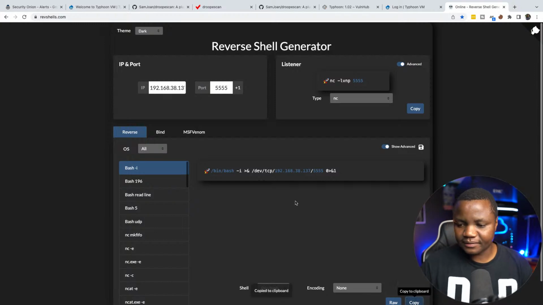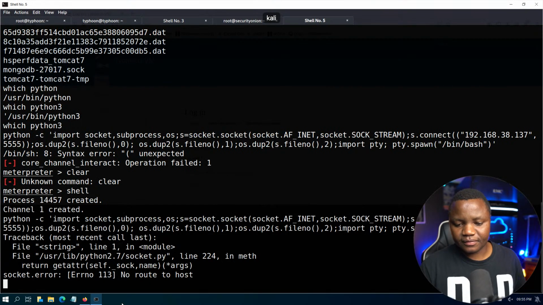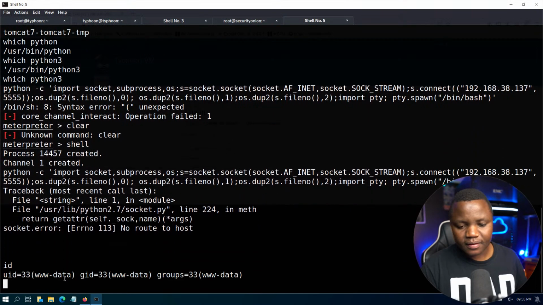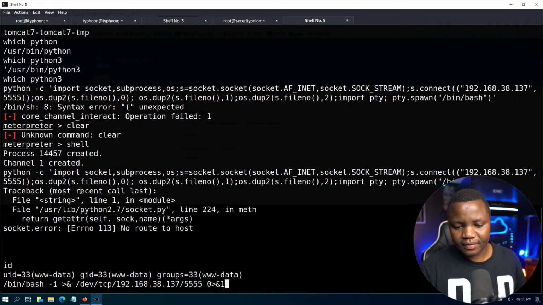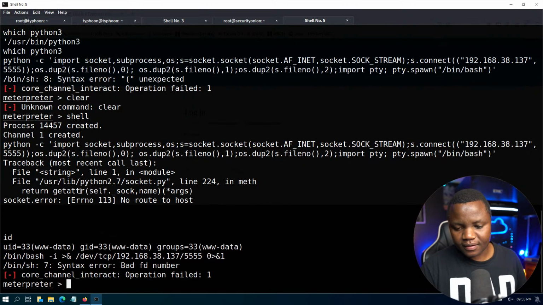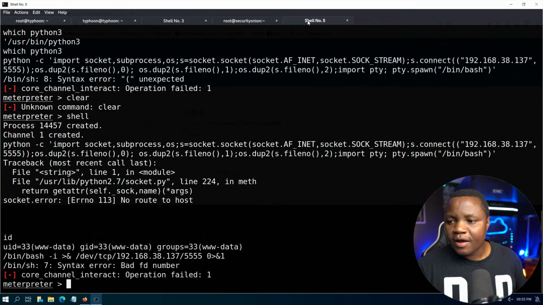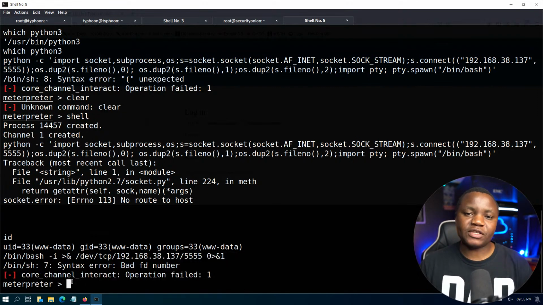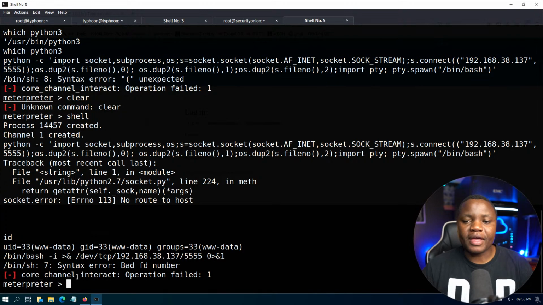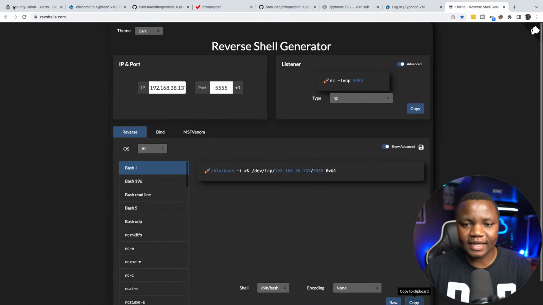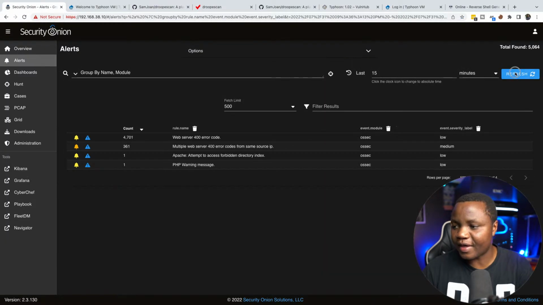Let's copy that. And bash is not working. So I'm not going to even bother with these ones. I already have a shell. I know that I have a shell. And that's what I really wanted to show you. The exploitation process includes getting in there and then running maybe linPEAS or another tool to get away from being www-data. That's not too exciting for me because I showed you last time how we can do that.